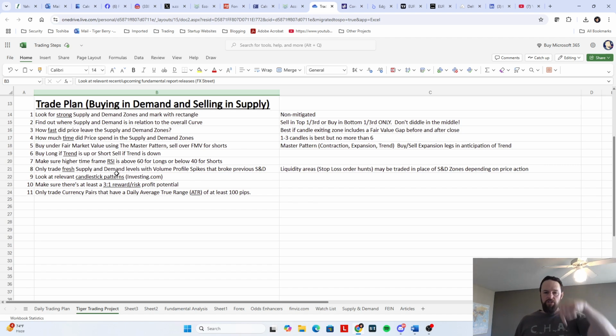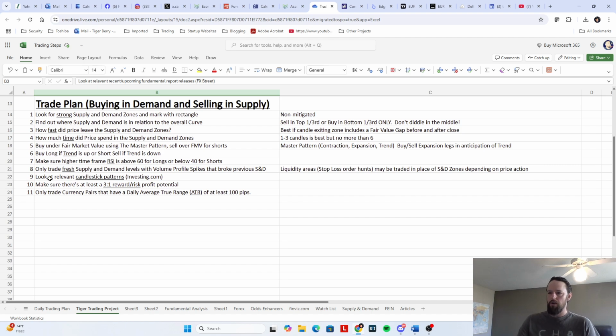The more times it touches it, the more orders get taken out of that queue, okay? So that should weaken it. So we only want to buy if price hits that zone the first time. If it hits it the second or third time, not interested. Again, I'll show you on the chart soon.